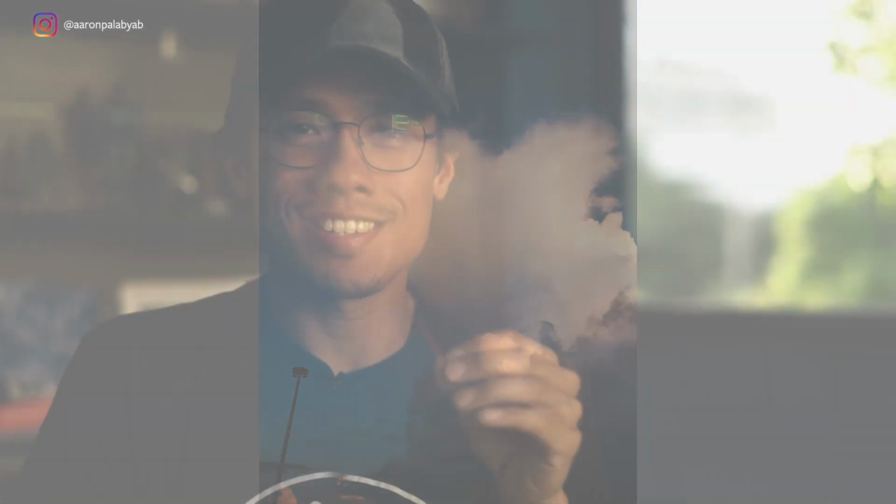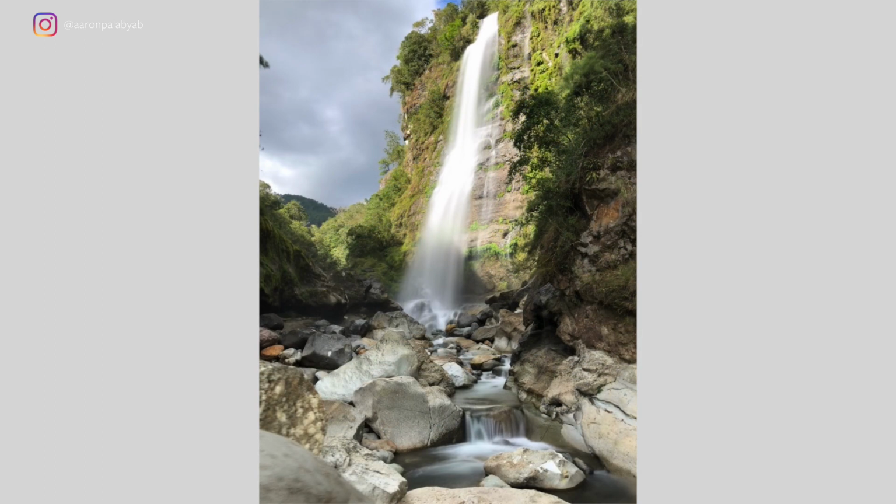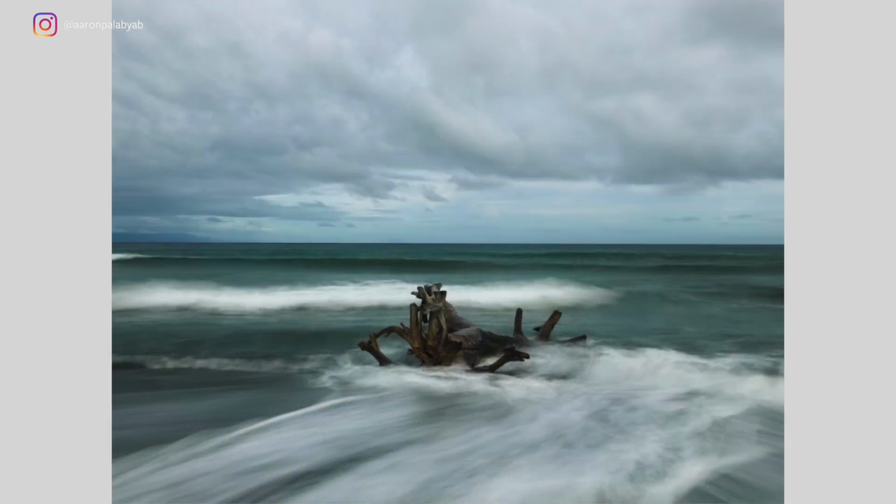The next reason is actually kind of a hack, and I'm not sure if you know about this, but if you shoot a live photo on the iPhone, you can swipe up to convert the photo to a long exposure, and I've used this to create some fun effects that I'm going to show you right now. I turn on live photo, I shoot, and I convert, and it's already ready to share. And so I really love this hack, and I suggest you try it yourself.